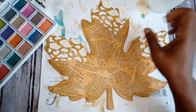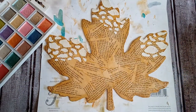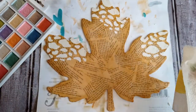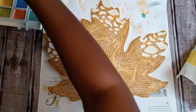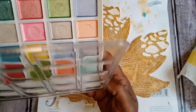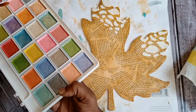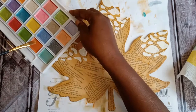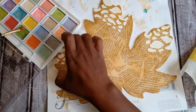All right, so let me move these out the way so they don't get wet. So let's start off with, I'm going to use this brush. Let's go with an orange. So I'm going to use this one. This is just a palette that I picked up, I think, from Burlington Coat Factory, a while ago. So we'll use this orange, and these are metallic watercolors. So let's just see how this works.